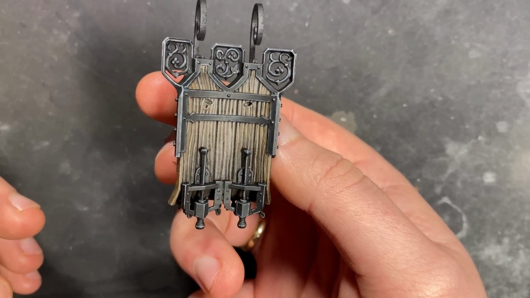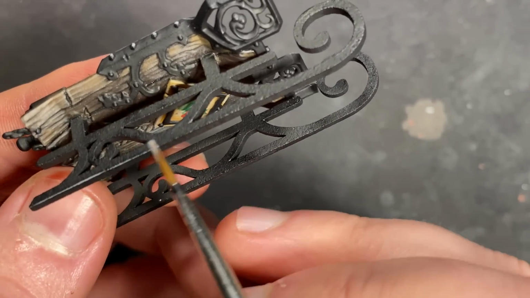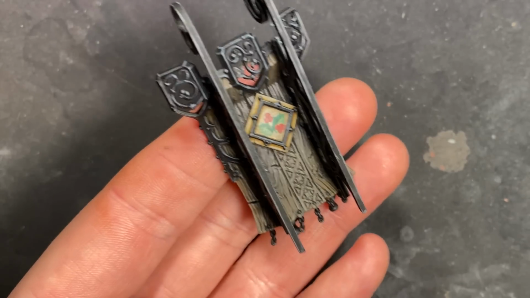This is an edge highlight of Dawnstone over the black. I did redo the black just to tidy up where I'd got messy. I recolored it with Vallejo Model Color black, which is perfect. Then did this nice thin edge highlight over all of the areas.